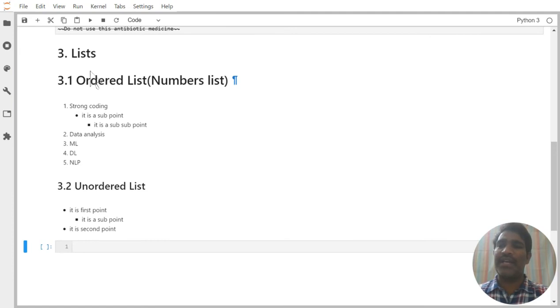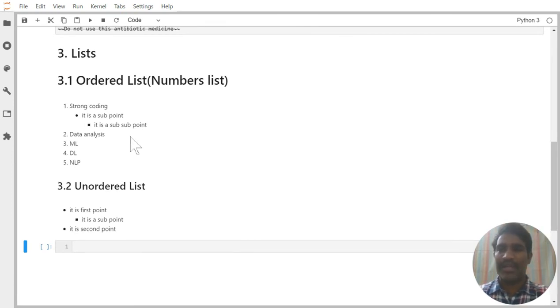So you understand here, ordered list and unordered list, two things are available. Ordered list is nothing but we give the numbering. Unordered list is nothing but we give the star marks, something like this. So this is how we can generate markdown documentation. Tomorrow I want to productionize my machine learning model. There are certain activities: step 1 I have to do this, step 2, step 3, step 4. Only if we do some steps can we automate the process, right? First you can do the documentation like this.